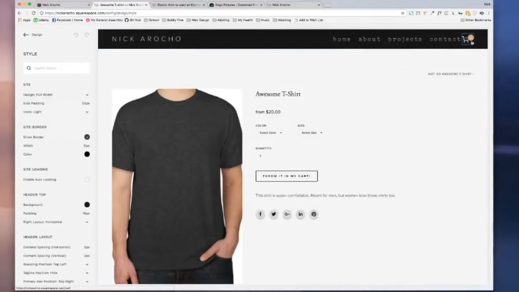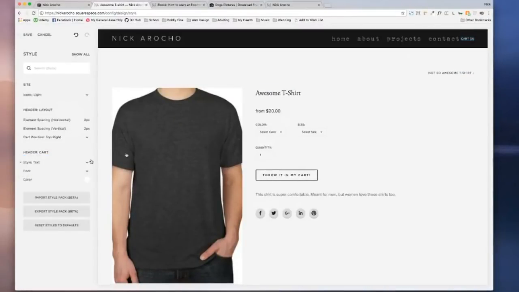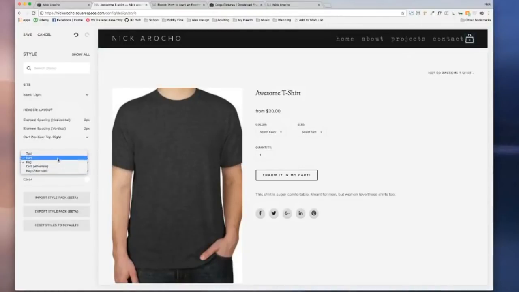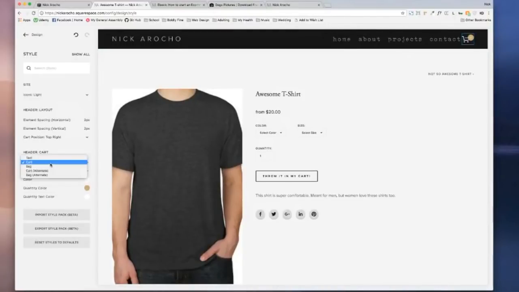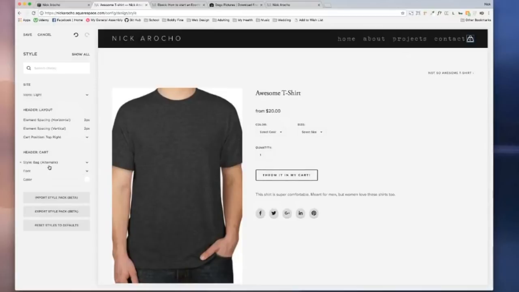So let's hover over the cart itself, and that brings up the icons, right? The cart icon. I can change it to text where it shows cart 0, or maybe style bag, and it looks like a little handbag. Then there's cart, the typical shopping cart. Then there's two alternates: cart alternate, which is a little bit more detailed, and bag alternate, which I don't like the look of. I think it looks like a hand weight. So I'm going to stick with cart, right?